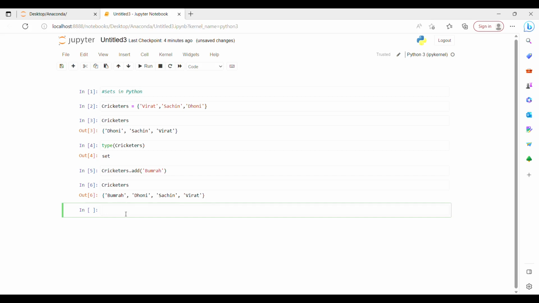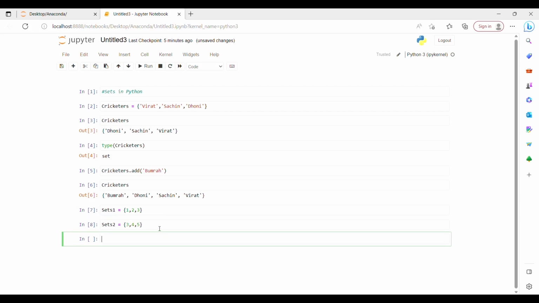Now we will perform some union and intersection in sets. For that we will take two sets. Set1 is 1 2 and 3, shift and enter, and set2 is 3 4 and 5. Now we will perform a union first.